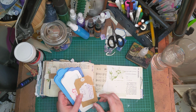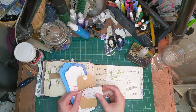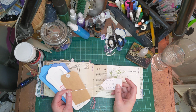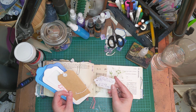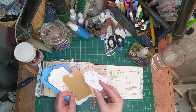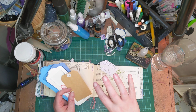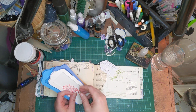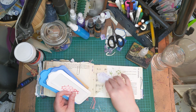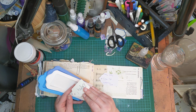Now I just grabbed a variety of tags that I have. Whenever I buy something from an antique stall, I keep the tag. So that's quite nice. What was that? Copper electroformed finish leaf. Oh, that's beautiful. I should show that. It's downstairs on my pretty shelves. It was like a leaf that had been copper plated. My husband bought it for me a few years ago, but I've still kept the tag. There you go. That was from Bygone Times.